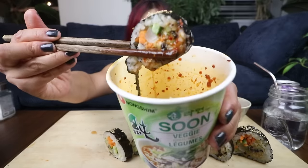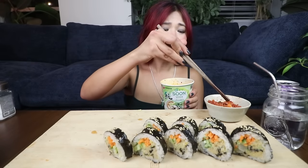I definitely added too much gochugaru. It's actually not that spicy, but it made the soup a little bit thick. Anyways, deep. Oh my god. It's so good. The only issue with cup noodles is that they get soggy really fast.